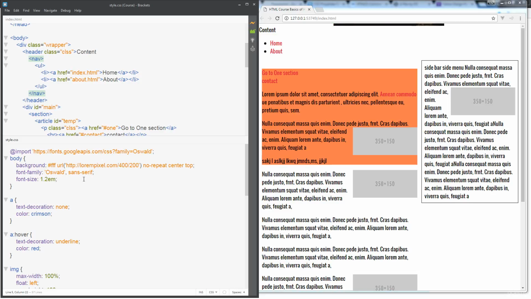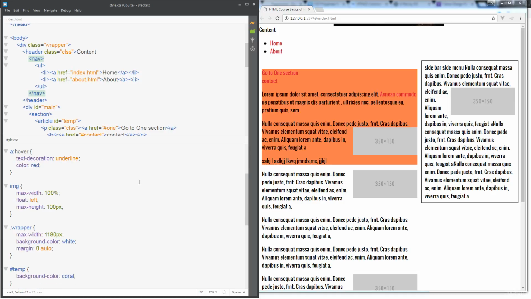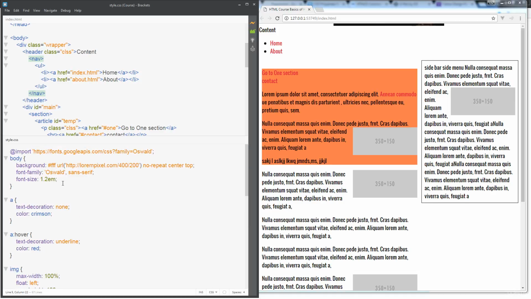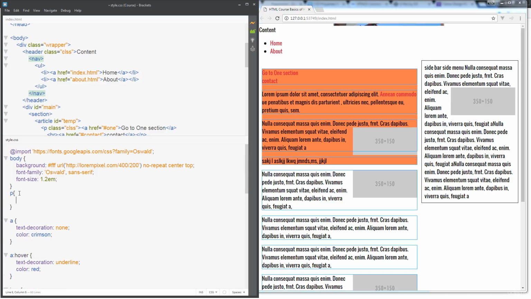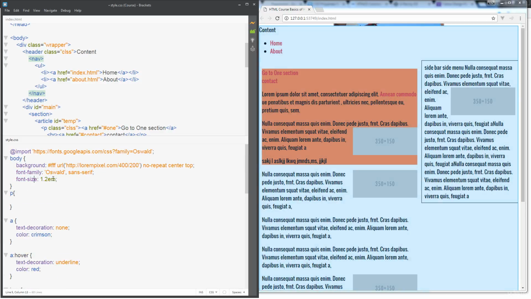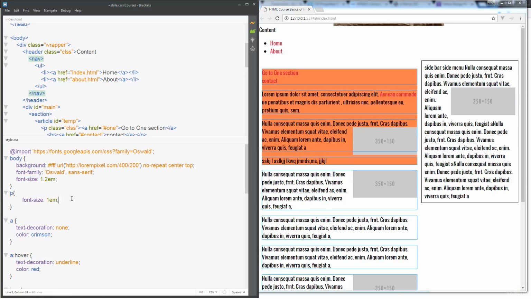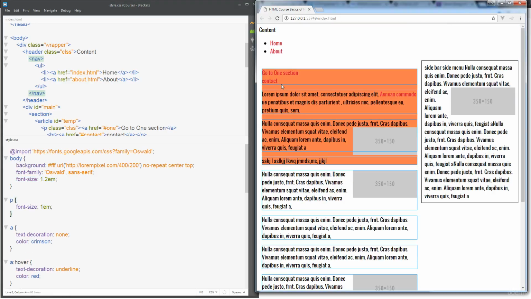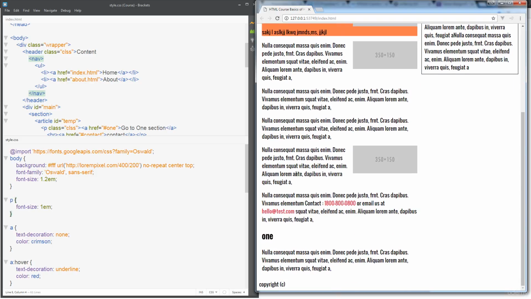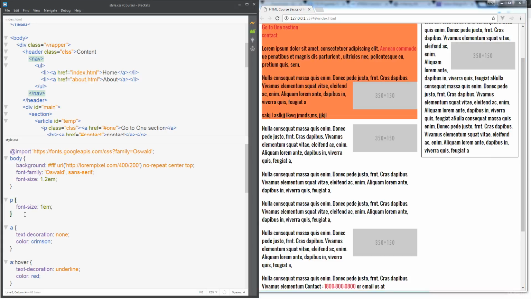So this is just a unit that it's always a good idea to set up front, and this also gives you the ability, if you want to set for paragraphs and you want to have a specific font size just for anything contained within a paragraph. So maybe you want to have it 1 em for the paragraph size. That will give you a little bit of diversion from different content areas within your web page.